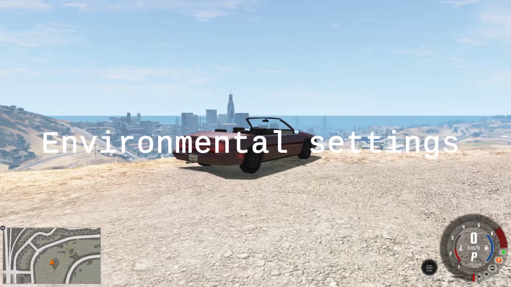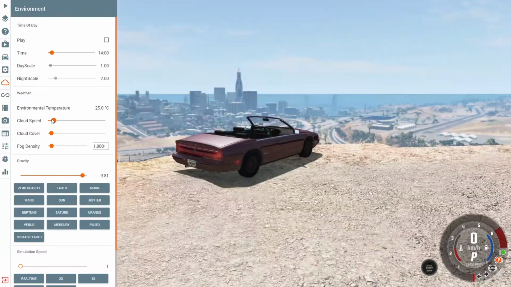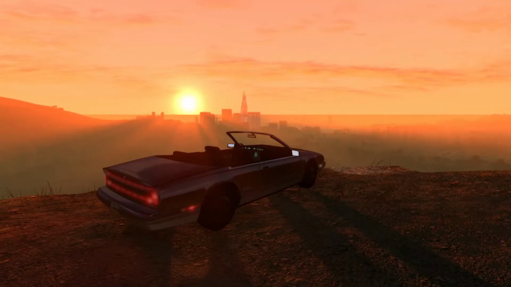So as a sandbox, you're able to change quite a few things in this game. You can change the gravity, cloud speed, cloud cover, fog density, and the time of day. Now once you're happy with how the game looks, you can just hit F, hop out of your car, just take it in.